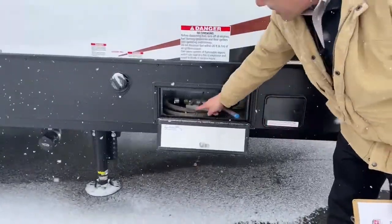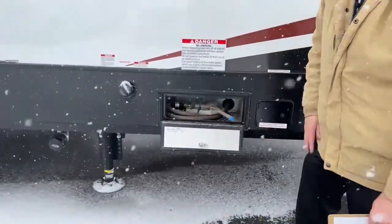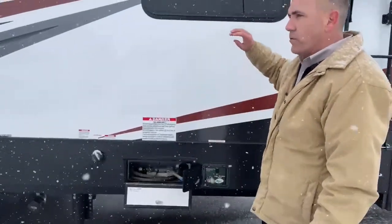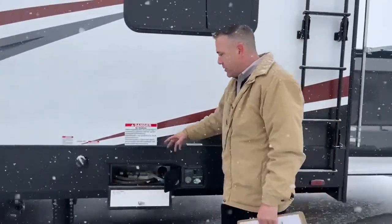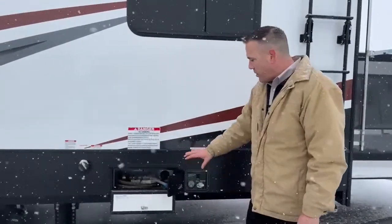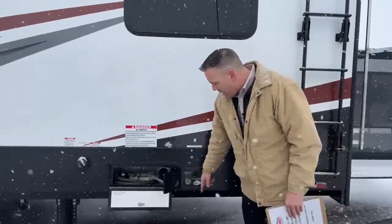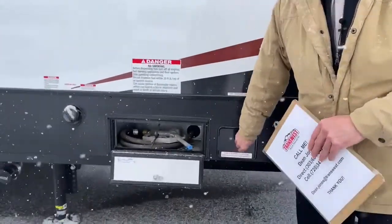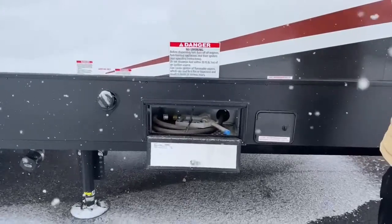So as you can see, this is a 30-gallon tank. It does power any kind of quads or razors or whatever you might put in the back. You can just come over here and fill it up, so you don't have to go back and forth to the gas station. You've got your own gas fuel station here. You've got a gauge, your pump. And again, this runs the generator, so as long as you've got gas, you've got power.